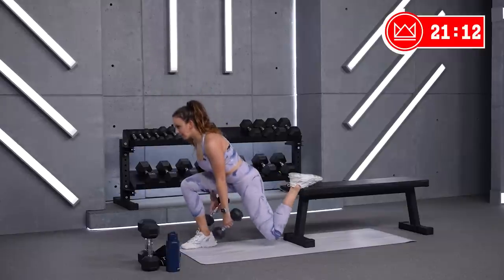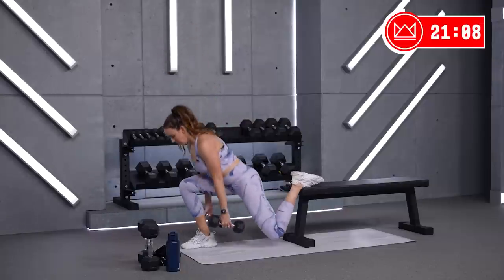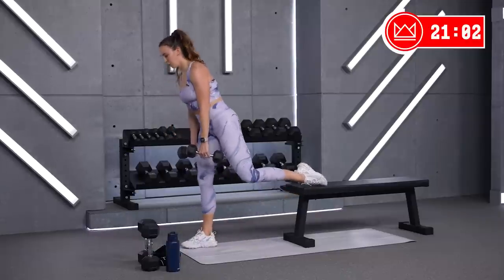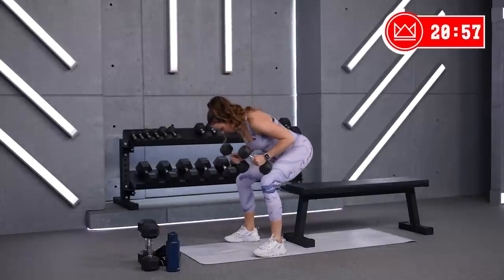Forget about the back leg. It's there, but you're not using it. Ten seconds. Your front quad, your front glute. Five, two, one, good job. All right, chest fly again.